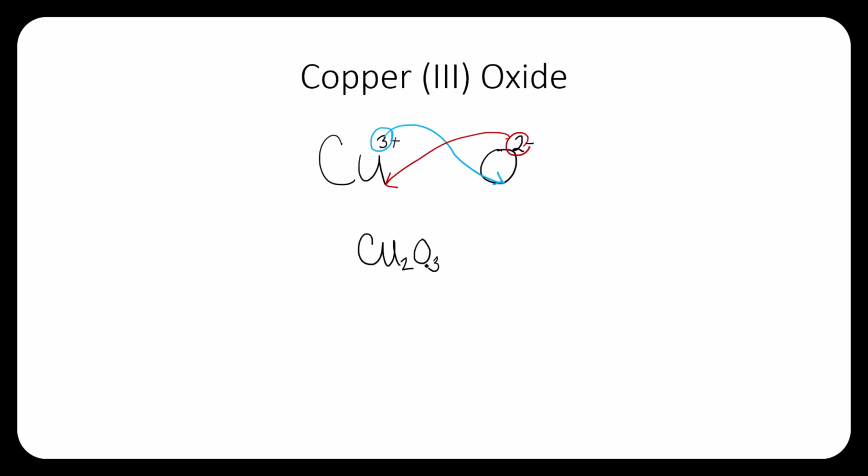So this can be used to predict any transition metal as long as the Roman numeral is written in the name. It's telling you, hey, the charge is a +3 or a +2 or a +4. It's telling you that information. Then we just flippity-floppity to get to the formula.